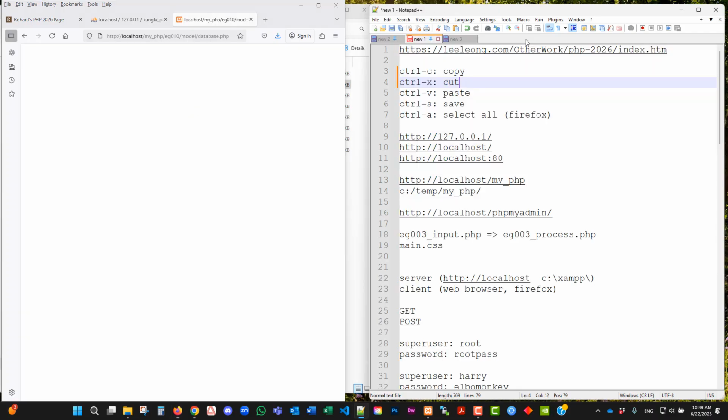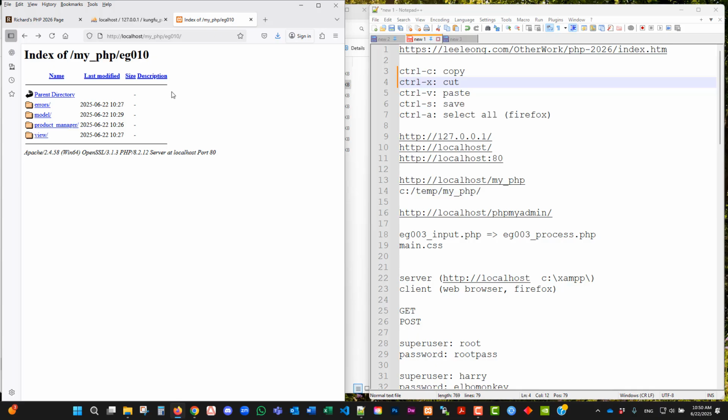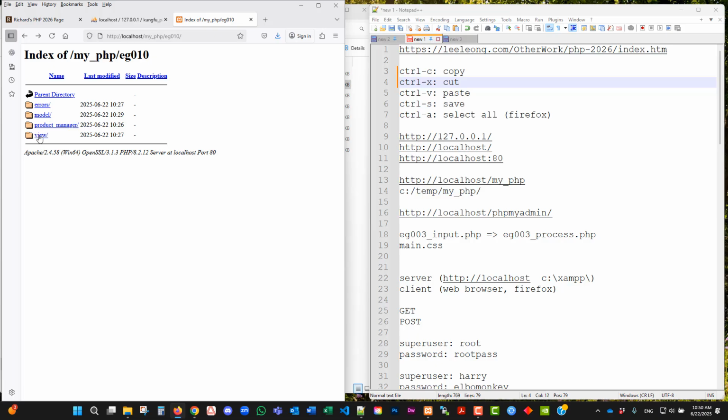So I can close the database. So we just keep this guy here. Now I don't need that. Can I go back? If I go back, yep, I can go back. And then I can go back. So I look at example 10 again. So we created two files in model and two files in view.